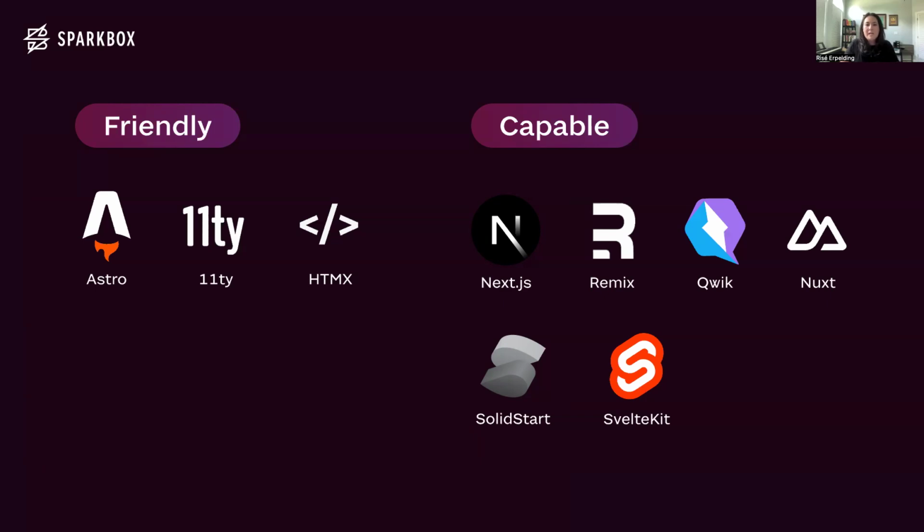Dustin previously mentioned that Astro uses islands architecture, which gives you some control over when to use JavaScript. Qwik is great because it's designed around resumability. So it sends working HTML that becomes interactive without full hydration. HTMX enhances existing HTML with simple attributes, keeping your baseline experience functional and robust.